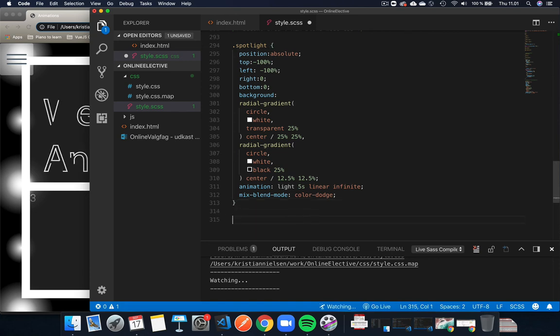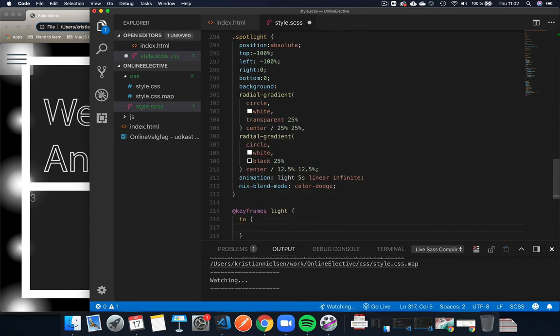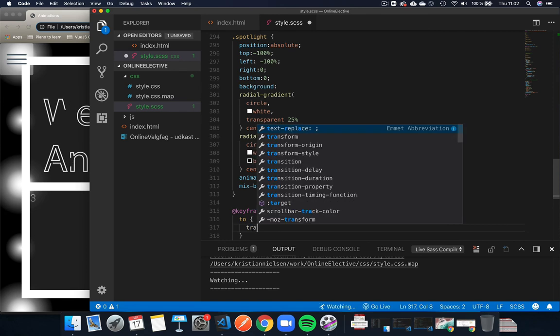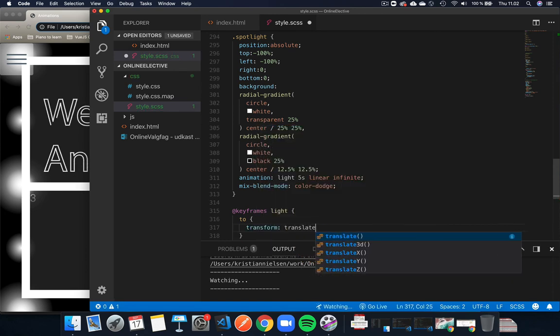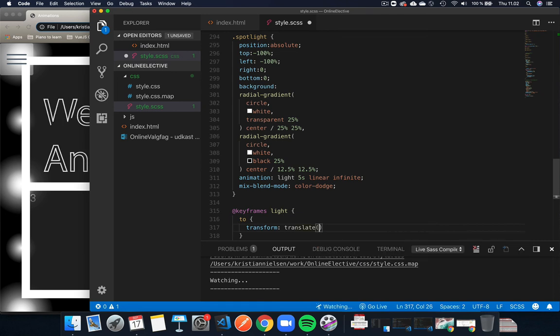And then outside I'm going to do the @keyframes. And what was the name of our animation? It was light. And create our curly brackets. I'm just going to use 2 because it's running forever from one place and we don't care from where. And then we're going to use transform here like we did before, translate, so moving an element in HTML.